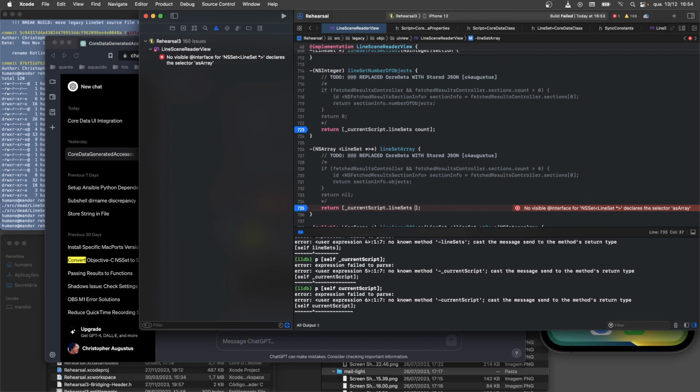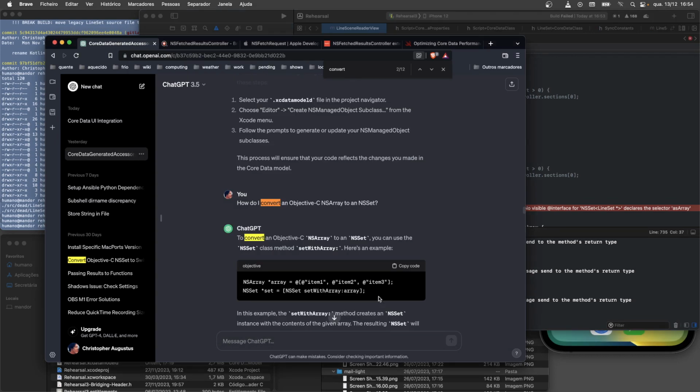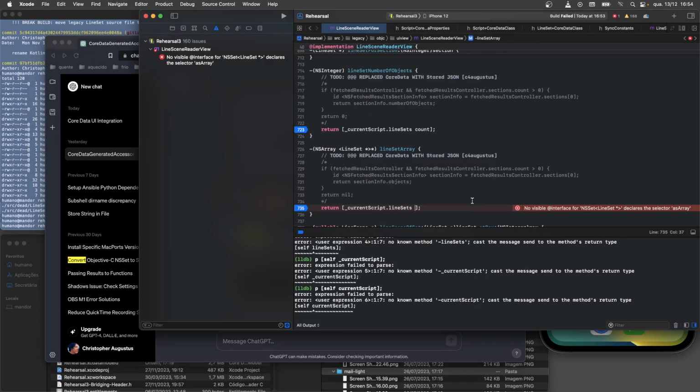Return. NSSet with array. Do I say NSArray with set? Let's try that. Array with set. Oh yeah, caps lock.